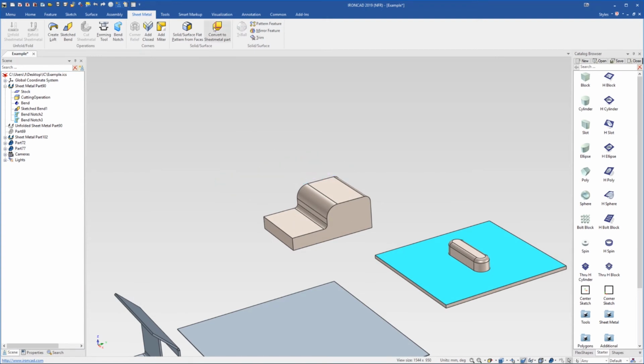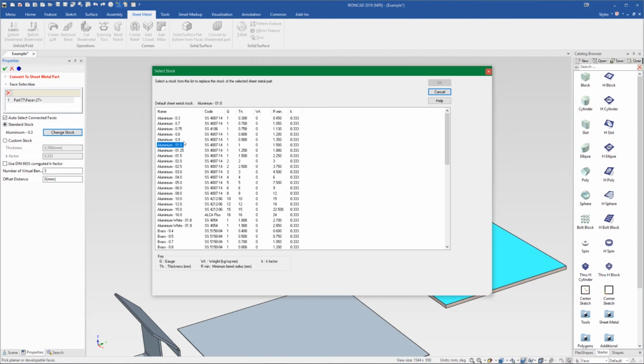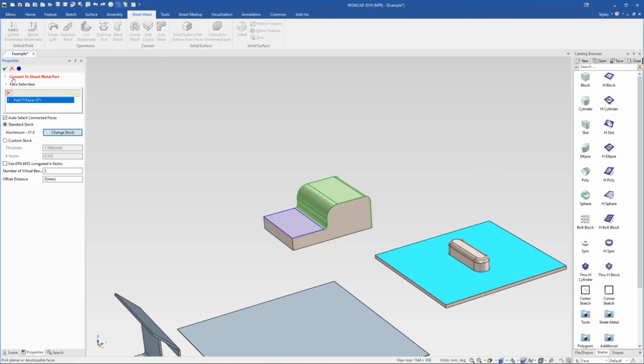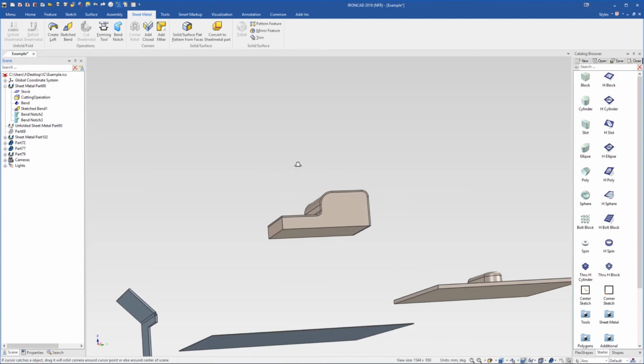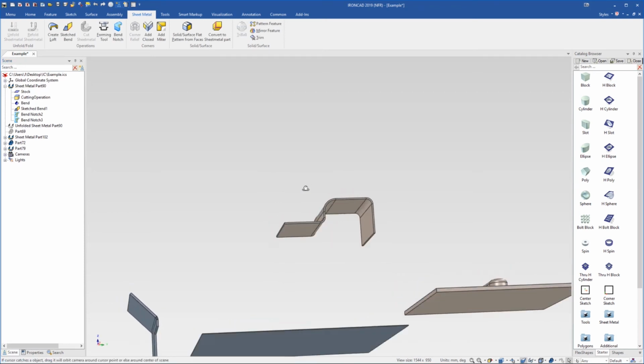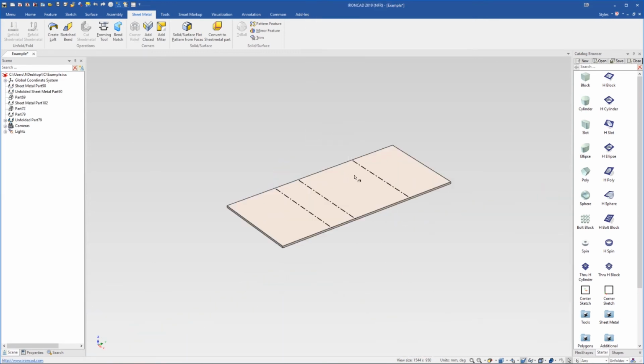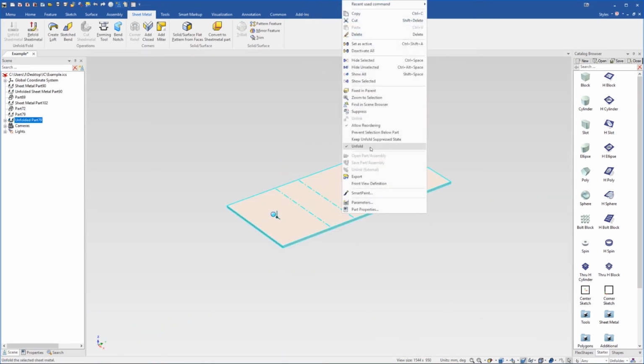Alternatively, with the convert to sheet metal part tool, it'll actually convert it to a folded up sheet metal part using the sketch bend. So if we click on the face this time again, and change this to the 1 mil stock as well, and then click OK, you can see that's now generated in place a sheet metal part. So we can delete the old part, and we have a sheet metal part generated in place there for us, which we can unfold and get the bend lines and bend dimensions.